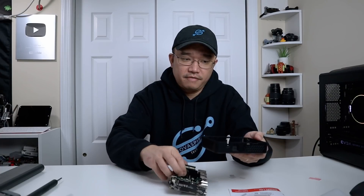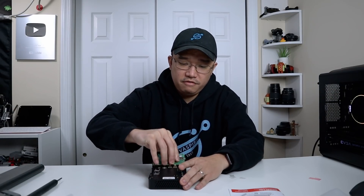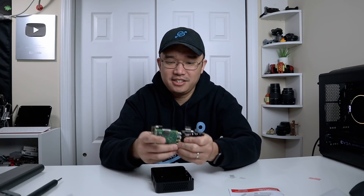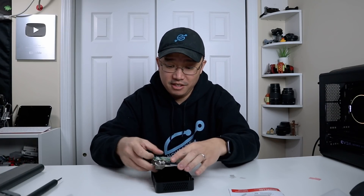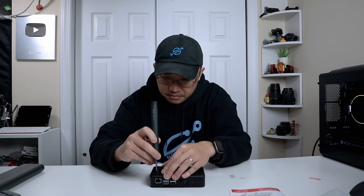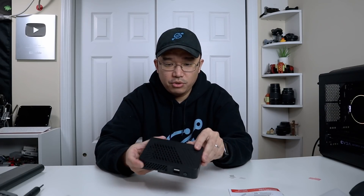All we need to do now is connect this white little piece, which goes into the front to get the LEDs working. Flip it over. It seems like I didn't plug it in good enough — you've got to really push it in because the holes weren't aligning. And there you go — now all the holes are aligned. That is it for the overall construction. Everything seems to line up pretty well. I'm off a little by one of the HDMIs, but otherwise everything is lined up.